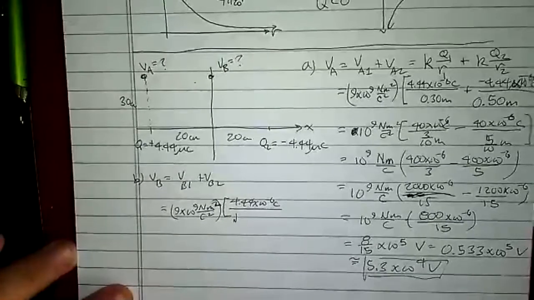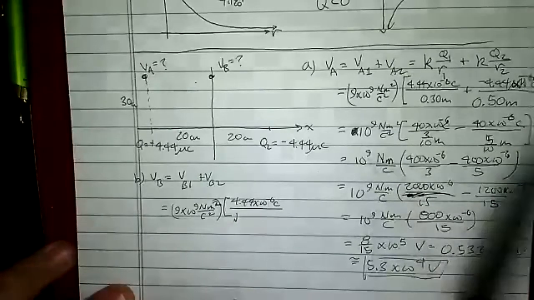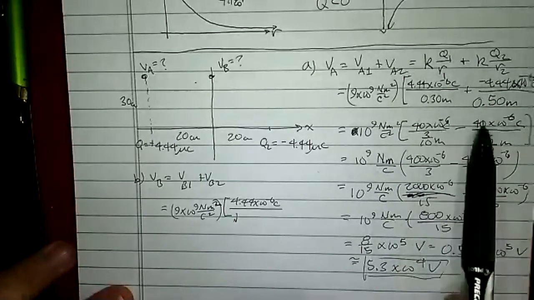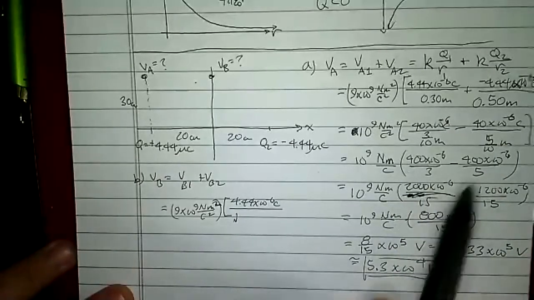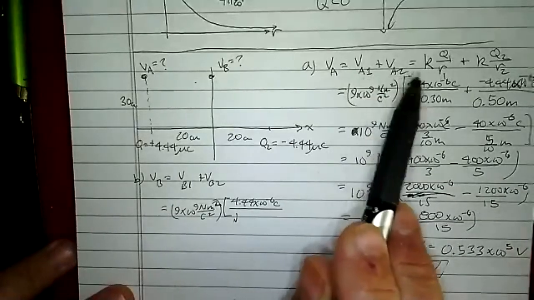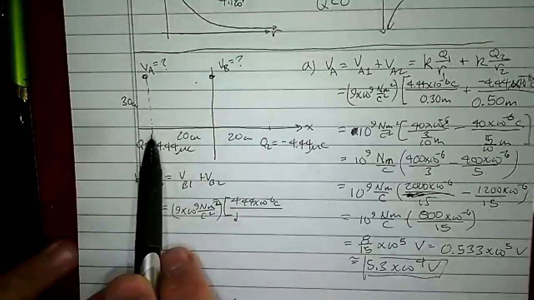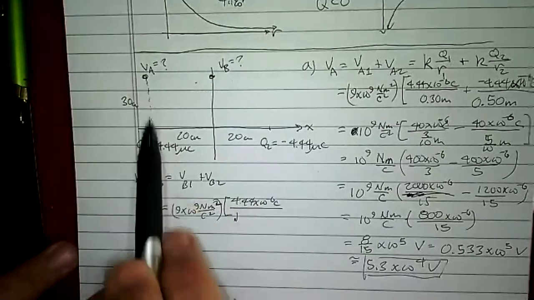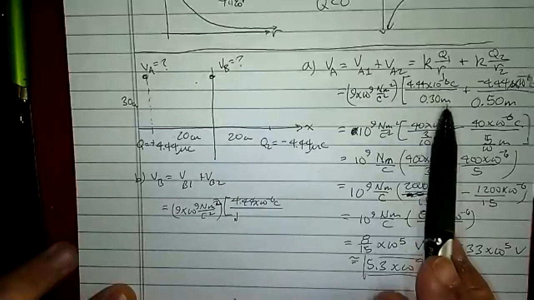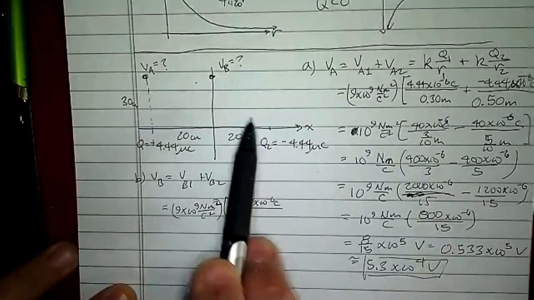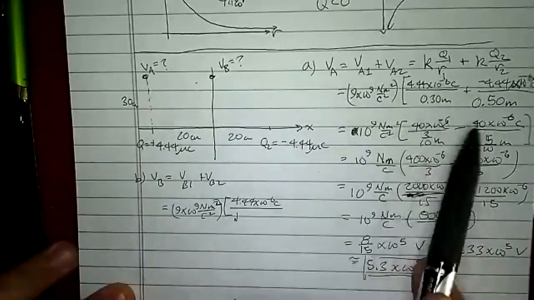Okay. Well, did everybody get the description of everything I was doing here? I know I did a lot of arithmetic that y'all can just sort of ignore, or probably at this point you're going to use your calculator anyways. But basically all I did was add the voltage due to the first charge, which would be this charge right here, times K divided by this distance right here, which is 30. It's 30 centimeters though, so I have to make it 0.3 meters. And then this charge, which is negative, only this distance from here to here was 50 centimeters, so I had to use 0.5. And then it's just a matter of doing arithmetic.